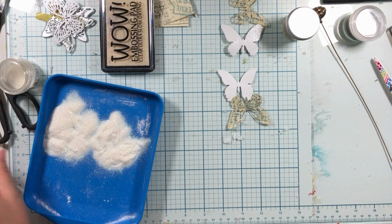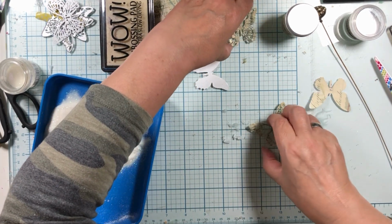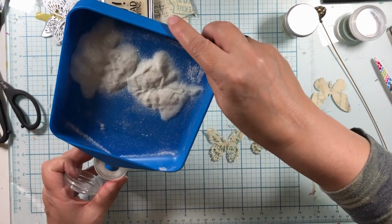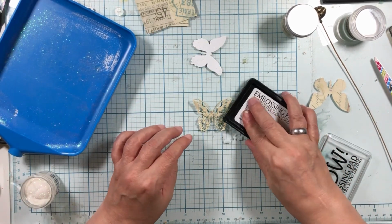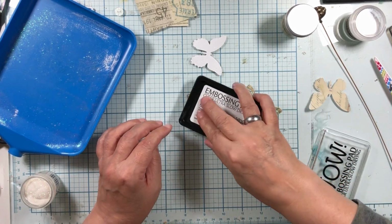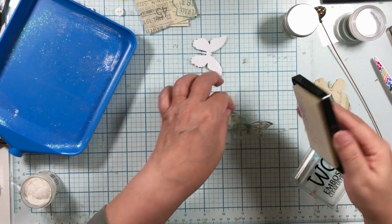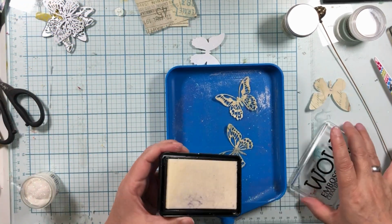Okay, I want to emboss them again and get more holographic on there, because I am totally digging this. So let's pour our holographic back in. And you'll have to let me know in the comments below if you can see the holographicness of it at all, but it is stunning in person. In person, it is just too beautiful. Now, this is a good video I'm making, knowing that you can't really see it.